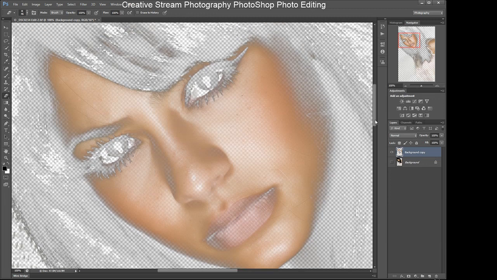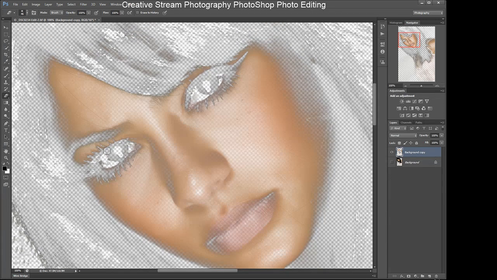It's like the eyes are almost already taken out, as you can see the checkerboard pattern. But what I do is I take out all the enhancement to the eyes, so that plugin doesn't enhance the eyes at all. So basically the eyes look exactly like they did in the original picture.